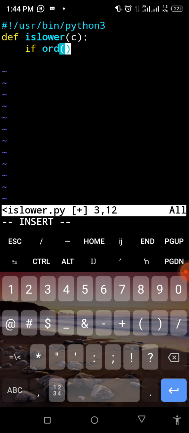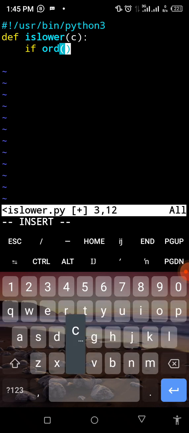Now ord is an inbuilt function. The way we call this is lower, but this is lower is what we have created. But ord is inbuilt in Python, so that is why we're able to call it anywhere as far as we are in the Python environment. So ord, then I'm going to provide my C inside there.